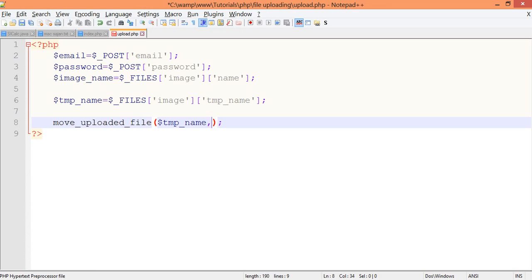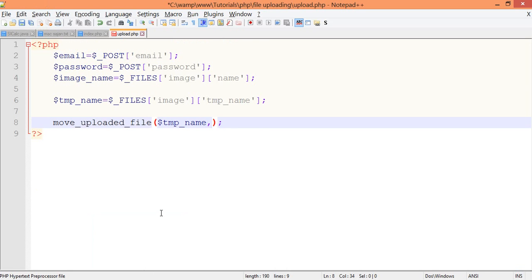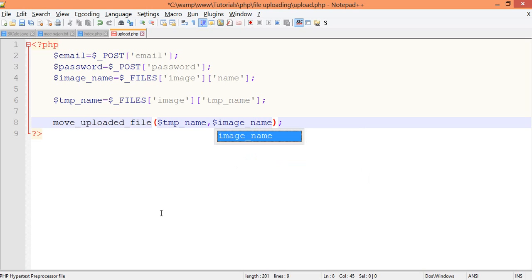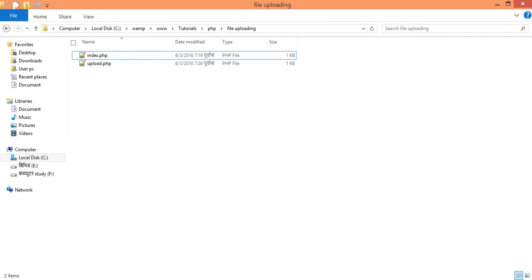Suppose I want to store the file over here, then I can simply write here dollar image underscore name. I want to store the image with its actual name. I can do this, so the image will be uploaded over here.